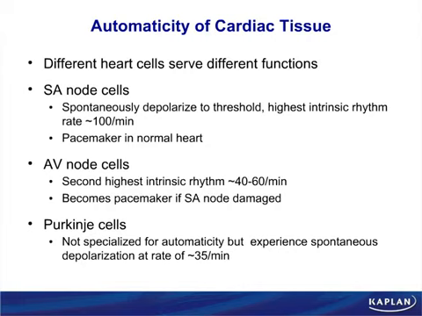And we bring in the AV node and the Purkinje cells because remember, we have a particular arrhythmia, third-degree heart block, where the AV node or Purkinje cells become the pacemaker for the ventricle. That's not the normal scenario. In the normal heart, the SA node is the pacemaker for atria and ventricle, but we can have a dissociation between atria and ventricle. That's third-degree heart block, and as we will see, they typically have a very slow rhythm.